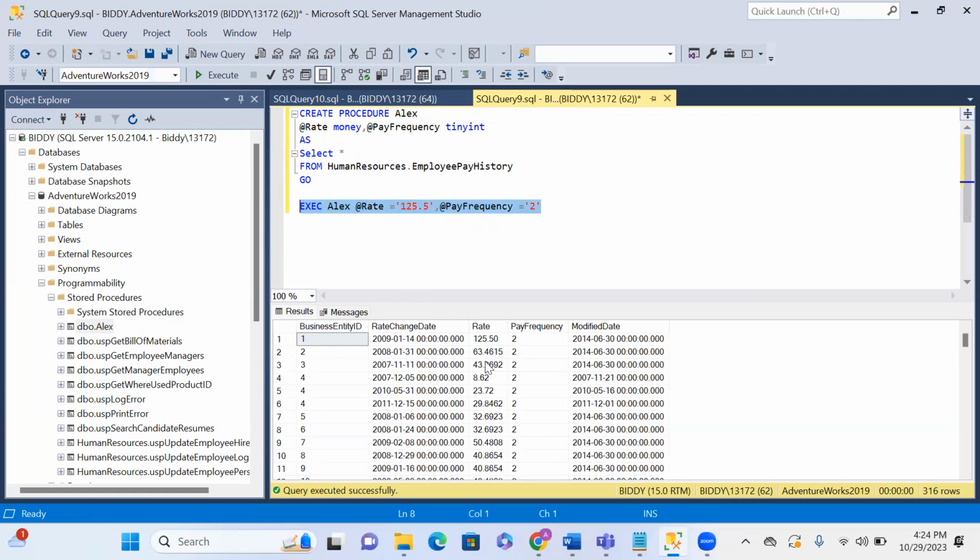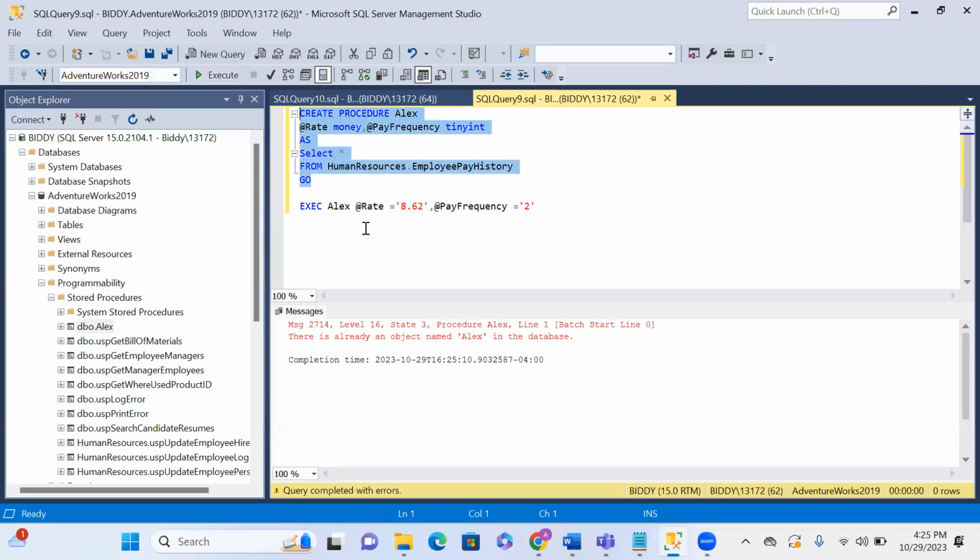So if I change this to 88.62, and let's change this to 2 as well. If I select this, then I'm going to run it.